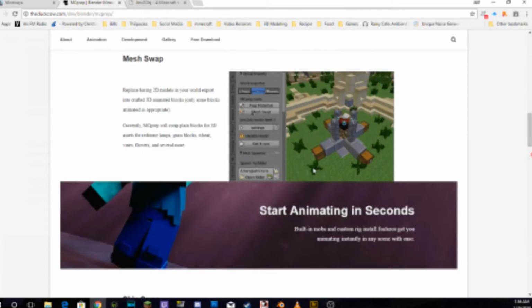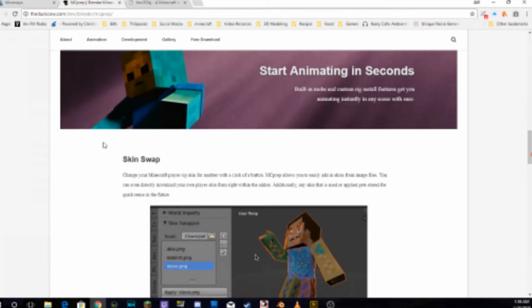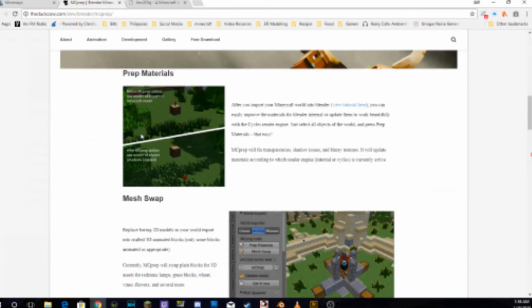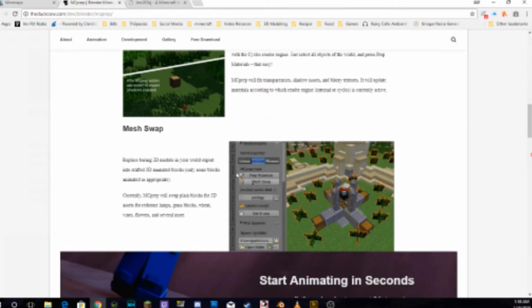So it'll turn all your grass blocks into grass and turn all your stone blocks into stone. MCPrep also has something in it that I haven't been able to get working, which is a mesh swap, which turns, as you can see here, the grass into waving grass and the book into a folding book. It would be nice if I could get that to work, but we're not too concerned about it right now. We're just going to have normal Minecraft textures, and the grass will just be one-dimensional.